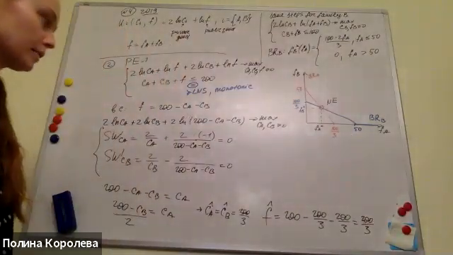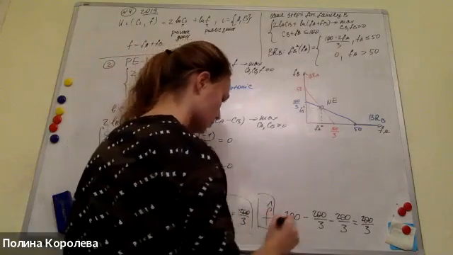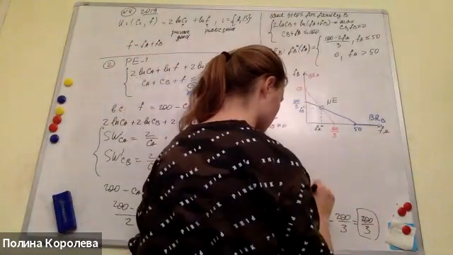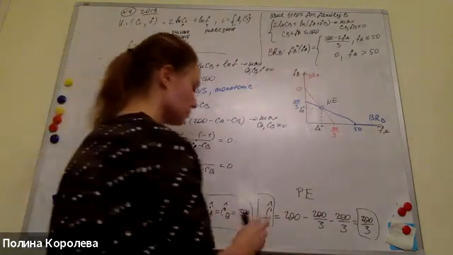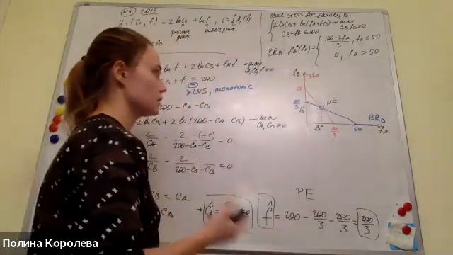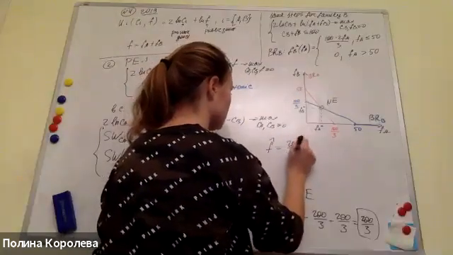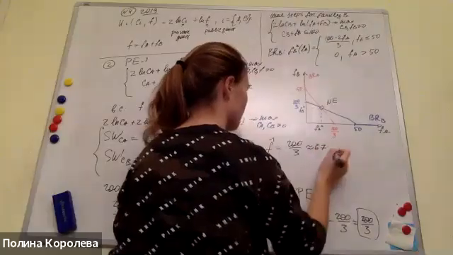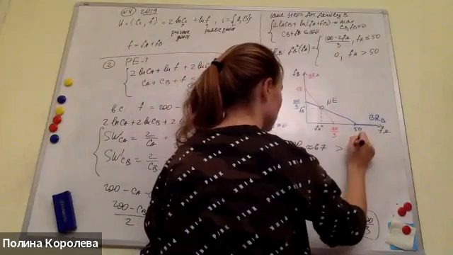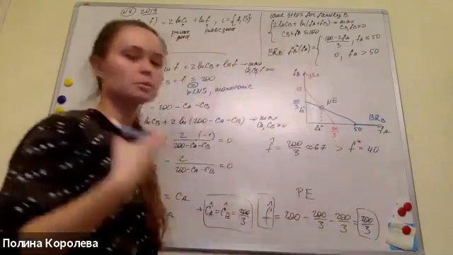And now we can compare this Pareto efficient allocation with the Nash equilibrium total investment in the public good. We see that the socially desirable 200 over 3 is approximately 67. It is more than in our Nash equilibrium, where it was 40. So we see the problem of underinvestment.